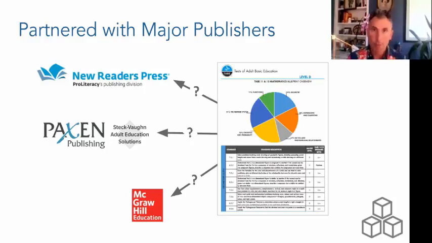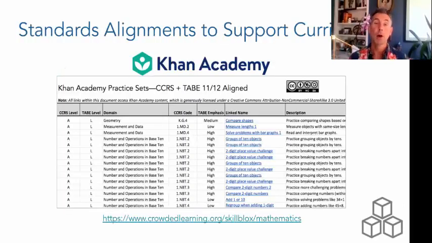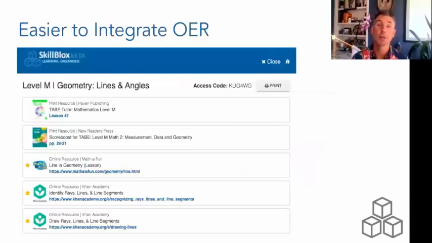So we started by asking them to provide their alignments in digital format. So instead of the piece of paper, actually having a spreadsheet that has all of their alignments. And then we built spreadsheets or CSV files that have all of the alignments of things such as Khan Academy or the other resources that I showed on the previous screen.